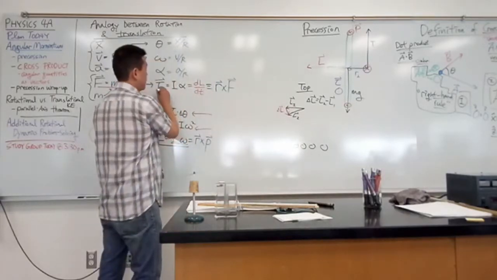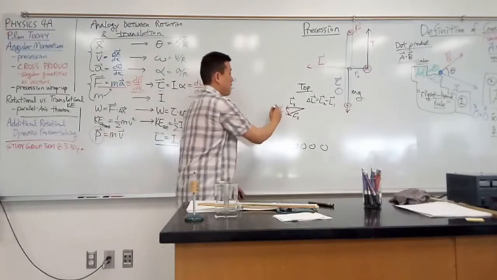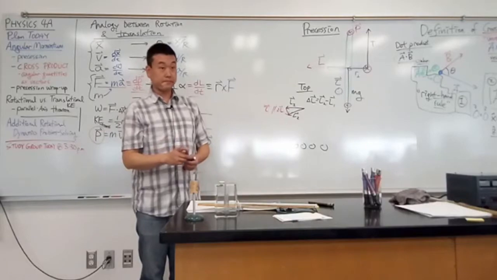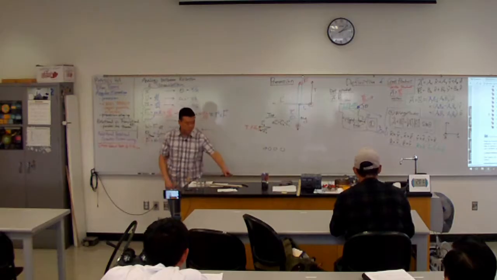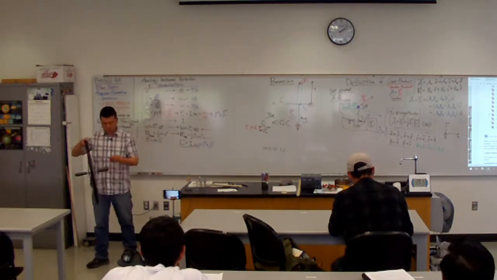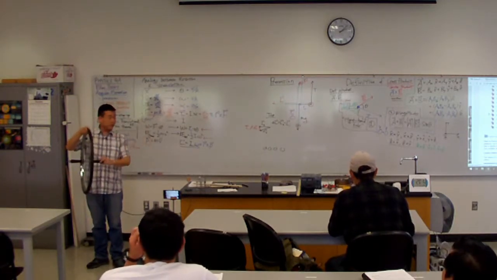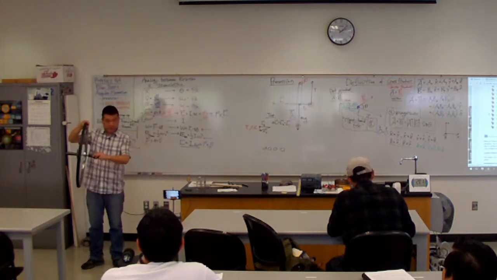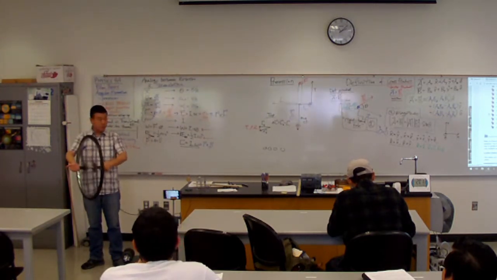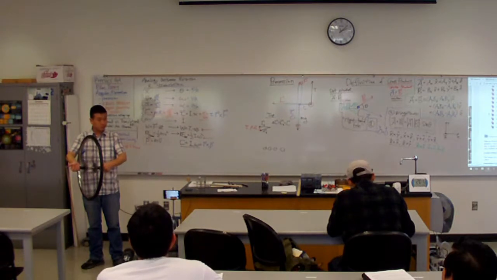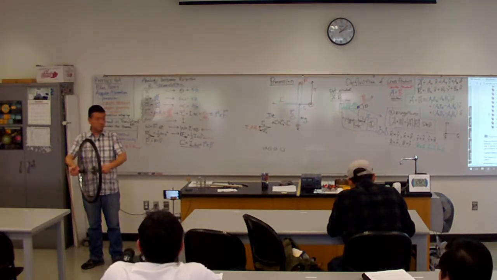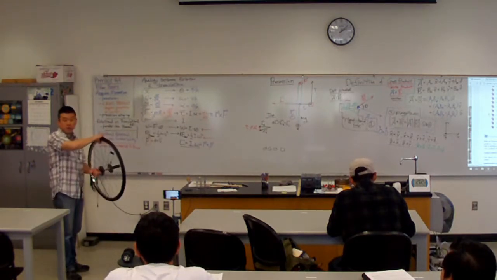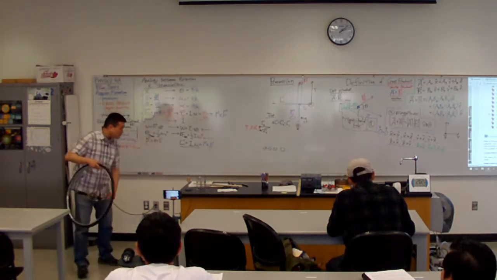And looking at this here, this change in angular momentum should be parallel to torque. And yes, it is. The difference between when it didn't have initial angular momentum is that, when it didn't have initial angular momentum, the torque continues to point towards you. But with the precession, as angular momentum changes, the direction of torque changes also. So the direction of the change of angular momentum changes to here, so it eventually ends up drawing out a circle.